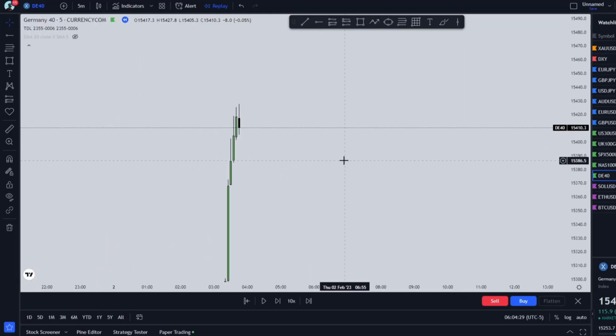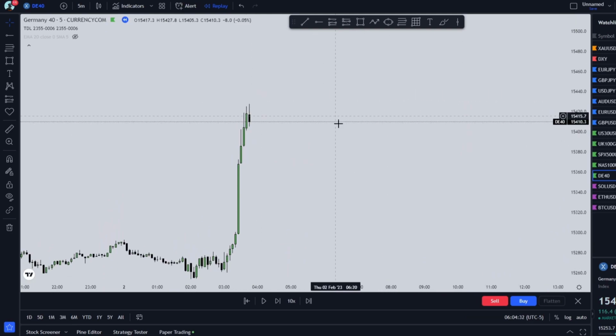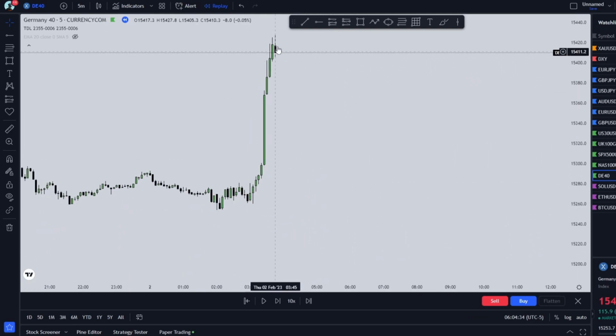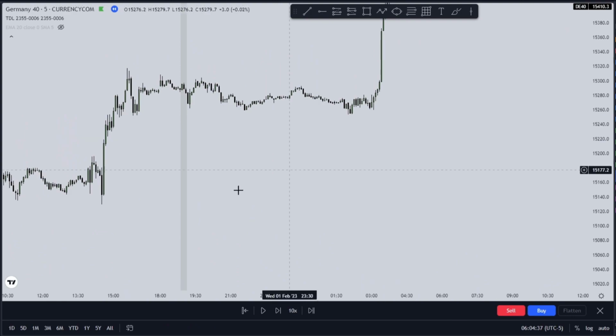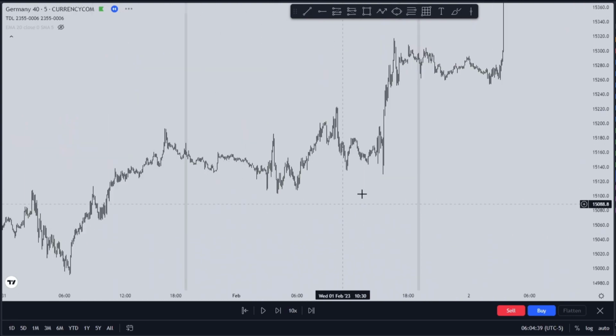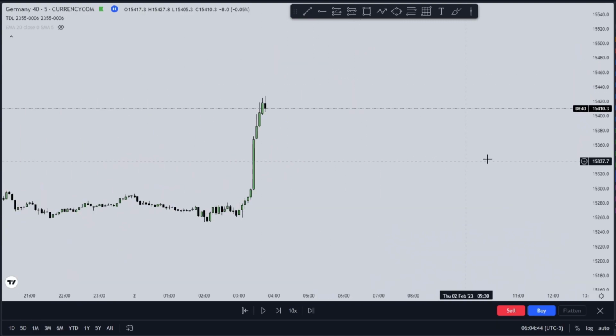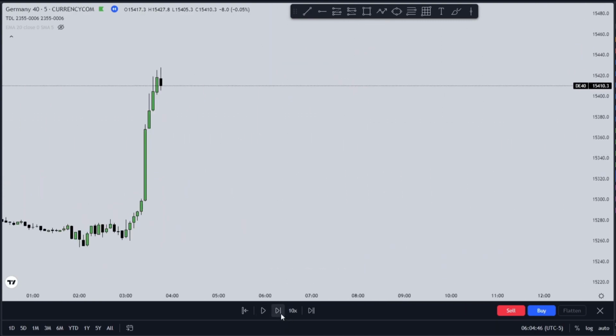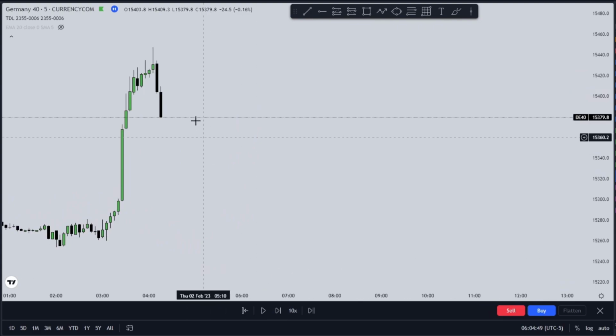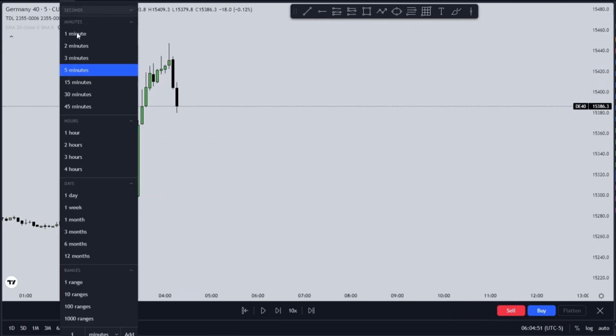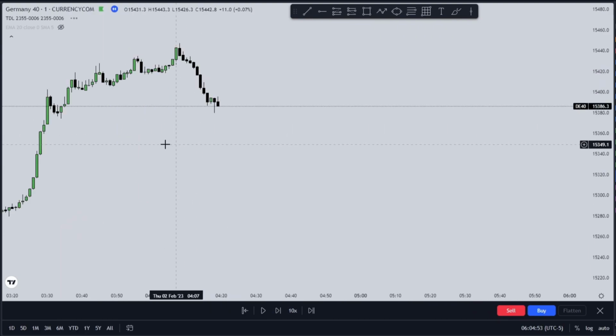And what we've been looking for is a retracement to enter from, to go long again, because we know the bias is going long right now. As you can see, the market is heading up. So if we see a retracement, then I'll be looking for a long. And we finally saw a retracement right here. So I'll go to the 1 minute time frame.